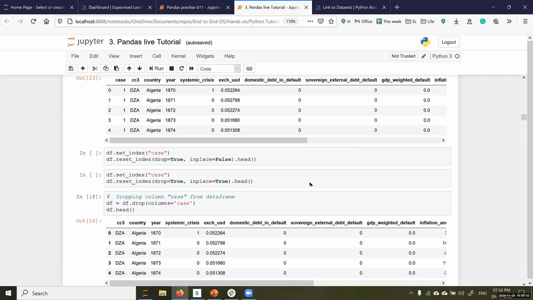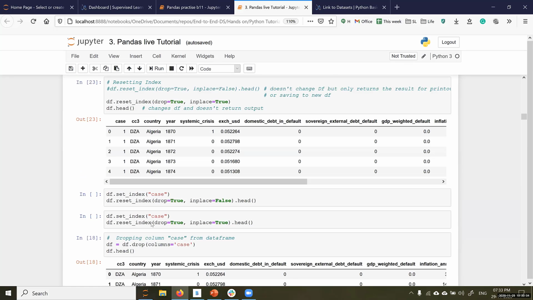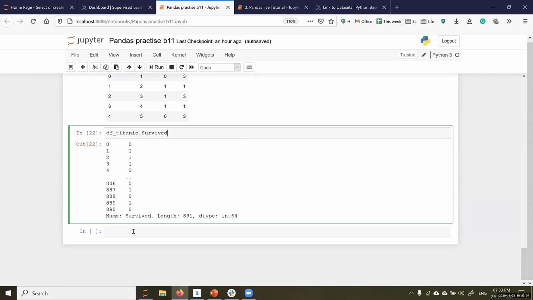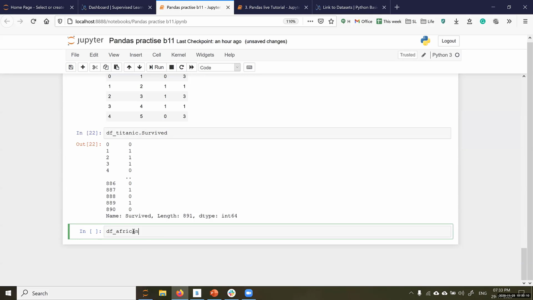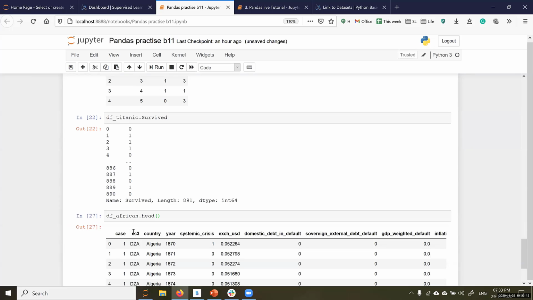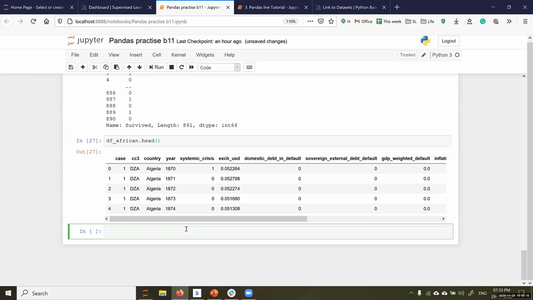The next thing is, let's look at setting index first of all. Okay, let's do df of African crisis dot head. By the way, what is the index, guys? Here, what is index? How does Python remember all this? Index is nothing but this particular column here. This is our index. So if you don't give any specific index, Python by default creates an index starting 0, 1, 2, 3. Just like NumPy has an index, list has an index, data frame also has an index like this.